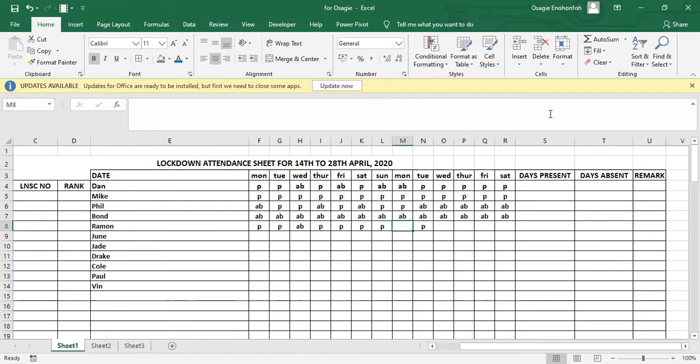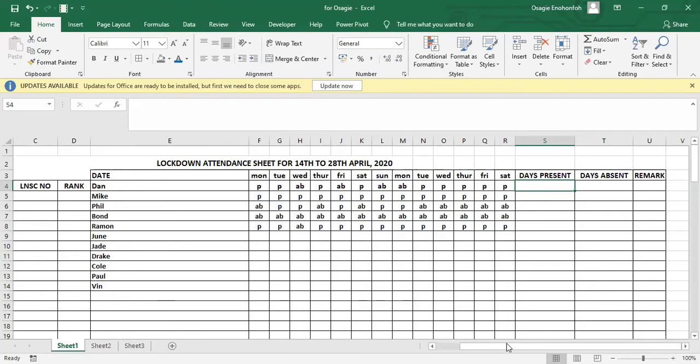Imagine you have this for over 100 people, for maybe 1 month, and you want to count days present, and you have to count manually, one by one. Present, 1, 2, 3, 4, 5, 6, 7, 8, 9, and you write that. Absent, 1, 2, 3, 4, and you write that. And you have to do that for a whole lot of people. Now your error rates would increase, and of course it will be tiring doing a redundant task over and over again. So that's why we have Excel formulas. Excel is a smart tool. Why not just apply a formula and make everything easier? I'll show you that in a moment.